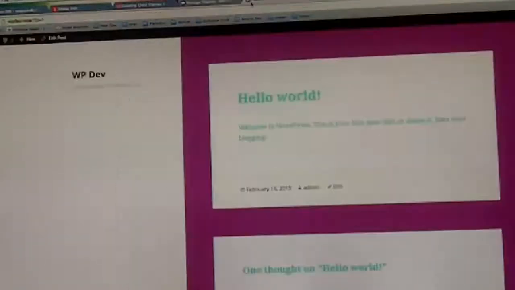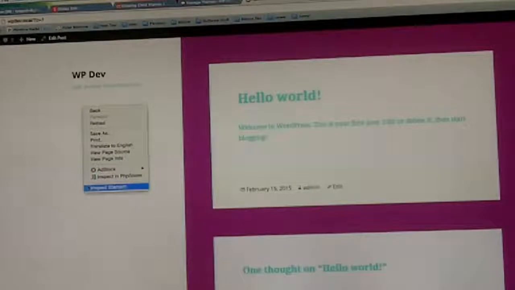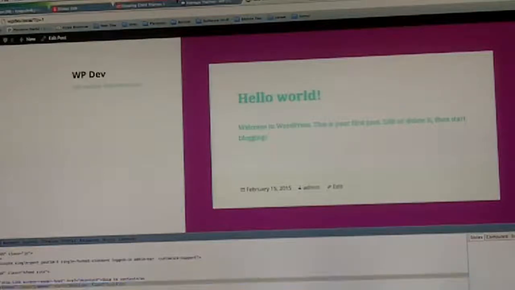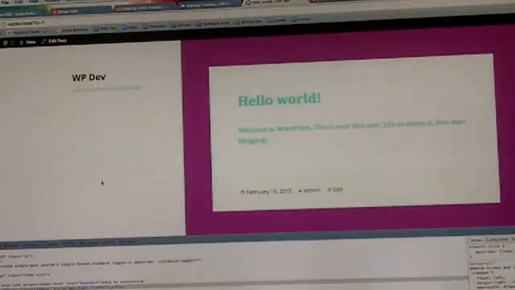Right, so this got a little more complicated because of the header.php and the white space that I was talking to you guys about. So I think that's the header. If you look at the code, does everyone know Chrome DevTools? This is a great tool, and you guys should use it.